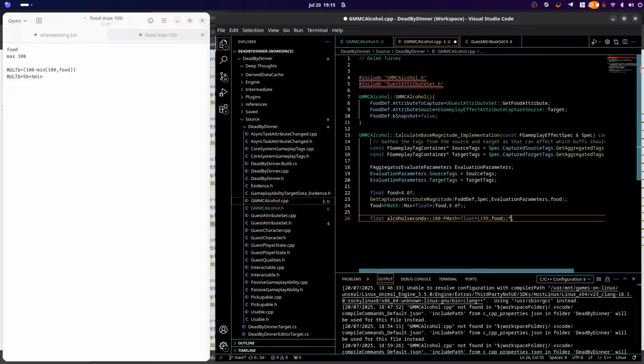But I haven't defined the tag in C++. I defined the tag in blueprints. Let's just do 3 for now. I'll go fix that later.